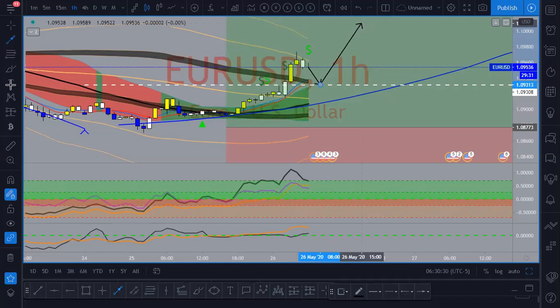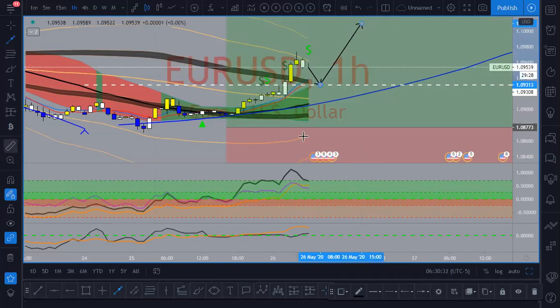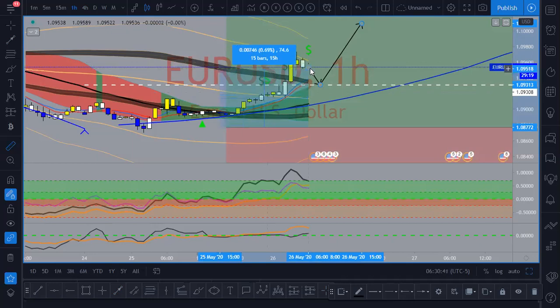So I want to see price come and retest it for probably another possible entry, and then keep taking it higher. Currently on Euro USD, if you were able to get into this trade when I mentioned it on my other call, it is up 74 pips, 75 pips currently. And if you didn't take partial profits from here, then I would take partial profits.